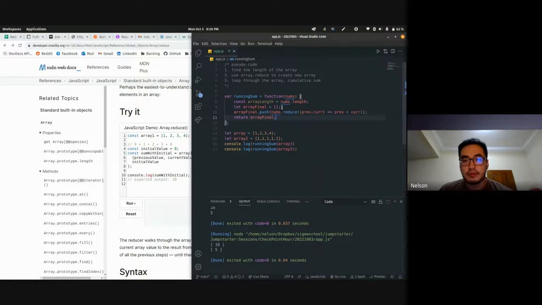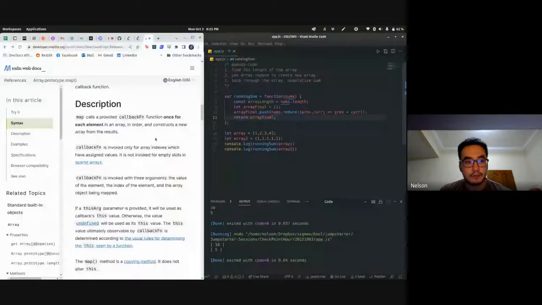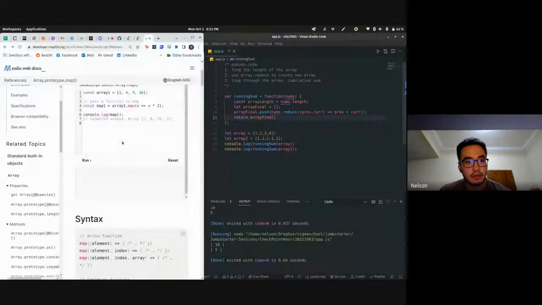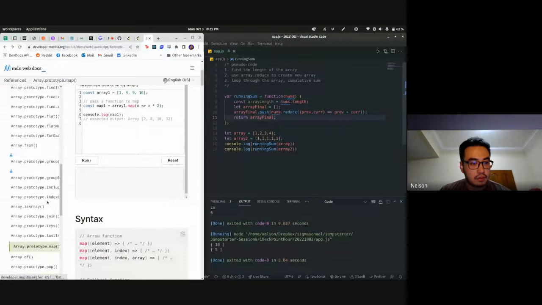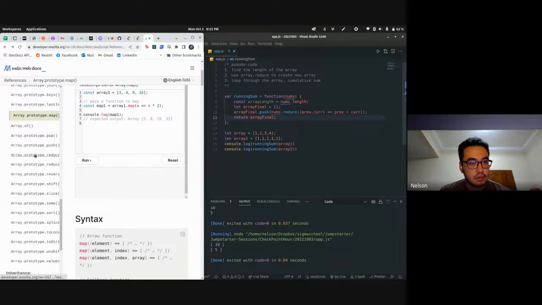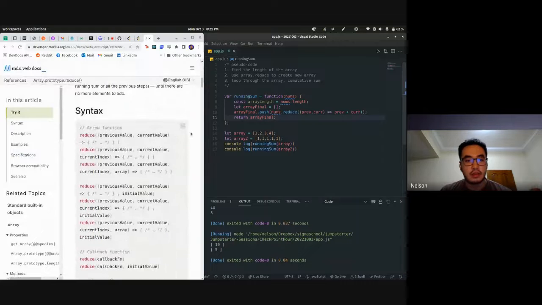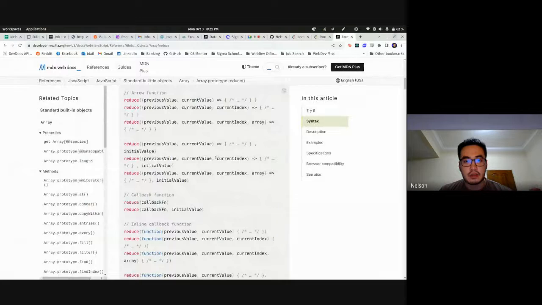So now what we have to do is basically add an additional parameter. So for this reducer, this is map, reduce. So for the reduce syntax, let me open this up. There is this thing that tells you where the current index is.